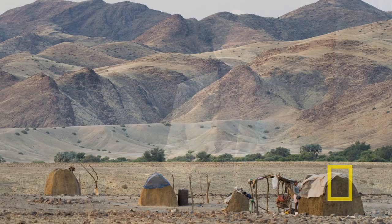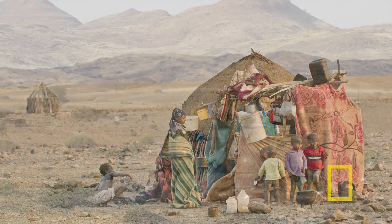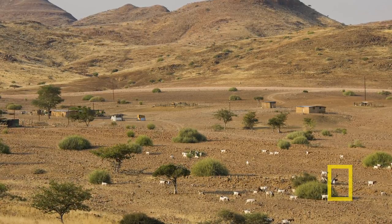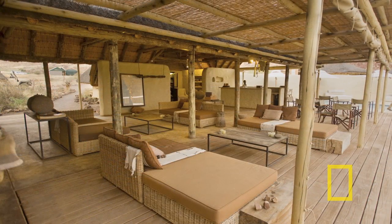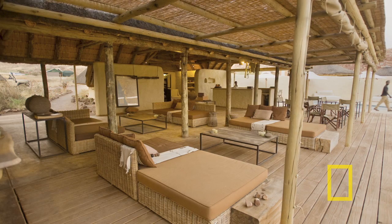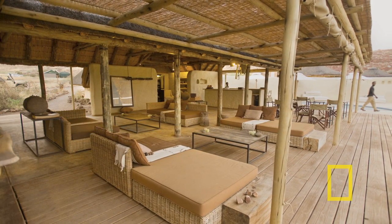At the invitation of the World Wildlife Fund, Frans and I visited several conservancies. We went to the far north, the homeland of the Himba people, traditional pastoralists, who don't have much in the way of material possessions. They're still semi-nomadic. But the trend is towards small permanent settlements with humble dwellings. And yet the people from this simple village are co-owners of this spectacular nearby tourist lodge in a unique business partnership with Wilderness Safaris, a safari company that does truly innovative things in Namibia.